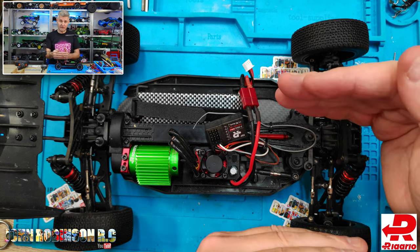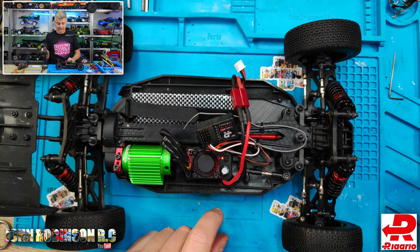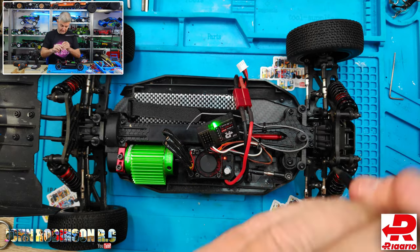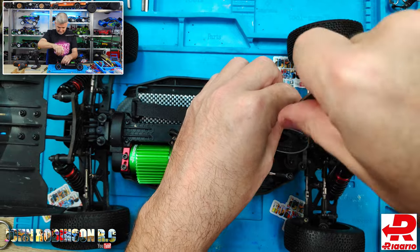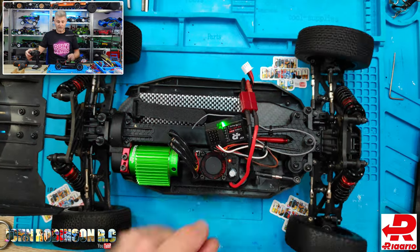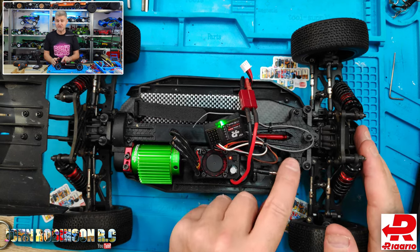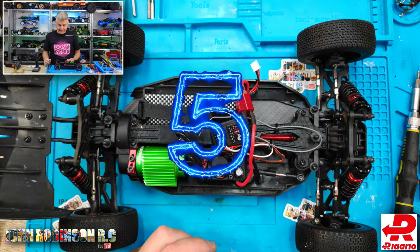Number four is again a very simple one. The problem is that when you're turning on your controller the wheels aren't turning very quickly at all. Double check that your screws aren't too tight. As you can see, the servo itself is turning but the wheels are not. Undo the screws a little — not too much, you don't want them flapping around — just give them a slight unscrew and we're back to normal. This is a basic thing that actually happens quite a lot; I've received a couple of RCs with steering problems that were just because the screws were too tight.